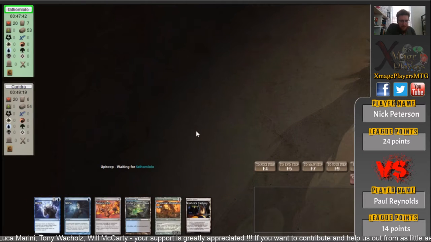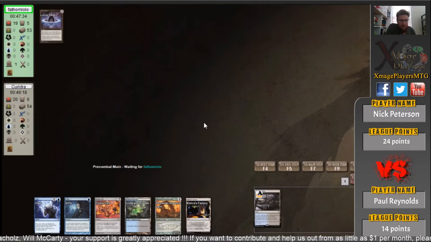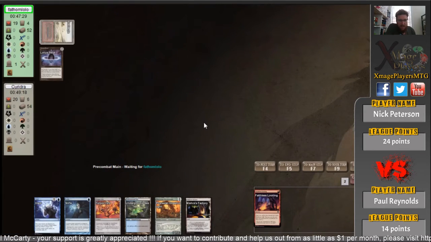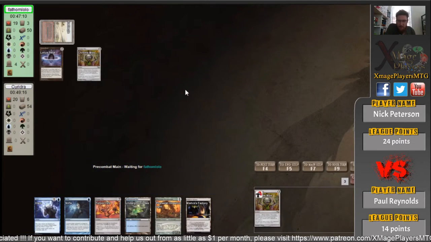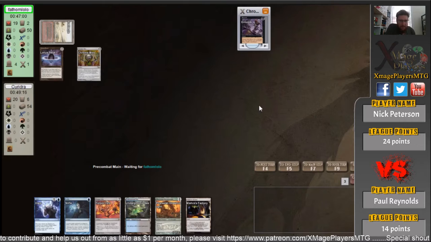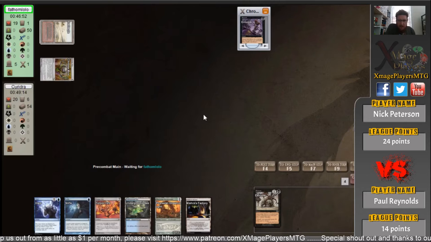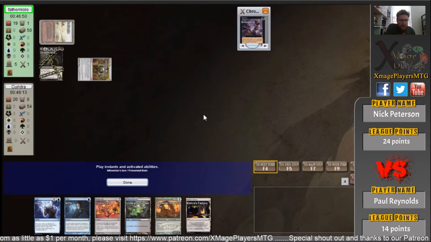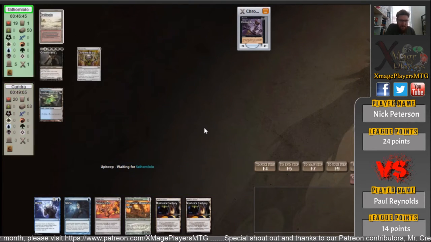And there's a Torpor Orb, that's the second part that he needs, but no turn one plays this time. Nick on the other side, looks like he does. He's got a Faithless Looting. He discards Griselbrand and an Unmask, plays a Chrome Mox, exiling Entomb, and he's going to Exhume the Griselbrand. So, turn one Griselbrand. So we saw in game one, Paul got the draw he wanted. Game two, it's Nick's turn to get the draw he wants. Turn one, Griselbrand.